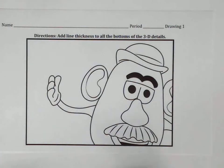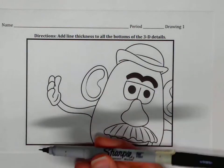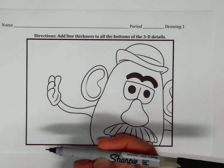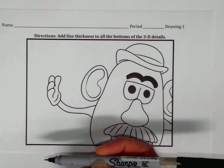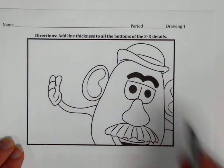Since we haven't really discussed value yet, we're going to keep it pretty consistent. We're going to use Mr. Potato Head here as an example. We're going to thicken anything that's on a bottom part or a bottom detail of this toy. I had you outline everything with a fine tip marker. We're using the Sharpie brand early on in drawing, but in more advanced classes we'll use nicer pens like Microns or Pitt pens.